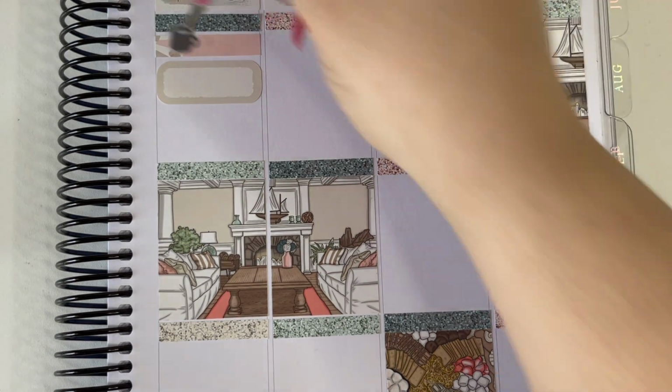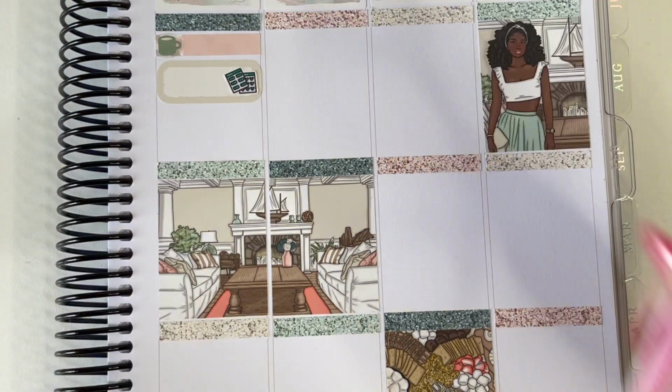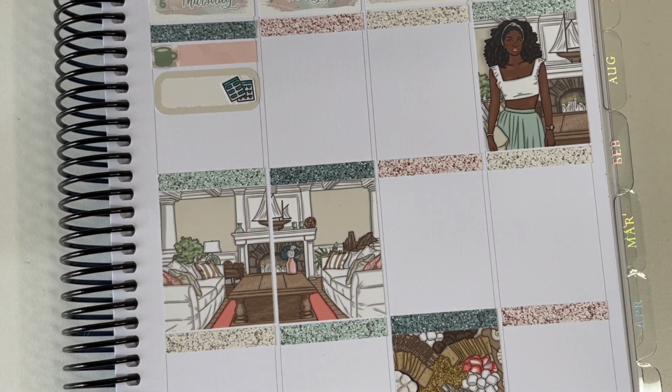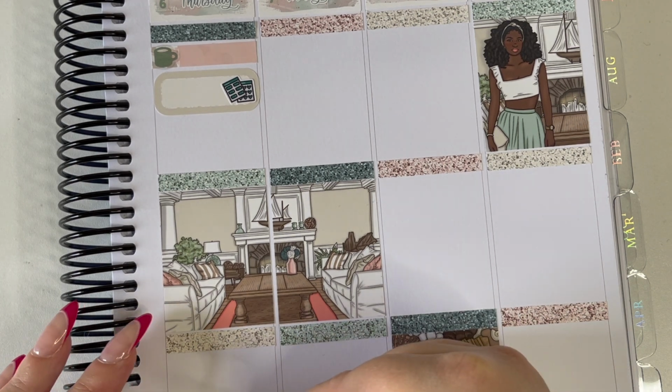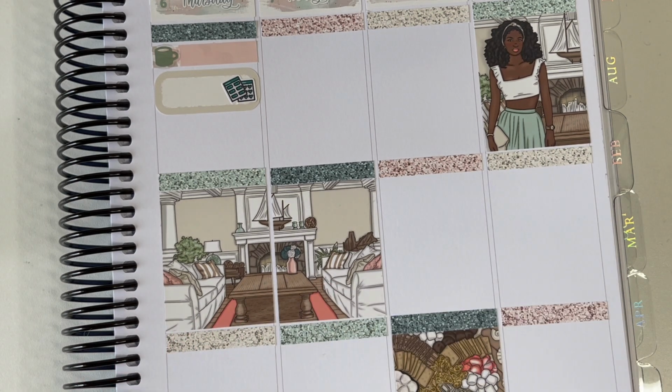A foiled icon from The Wiggle to mark that. I did pull some more stickers this day, and I've just marked that with a planner face icon. I did have a hair wash and shave day, so a bit of a self-care shower on this day, and I've marked that in with a Planner Goddess Studio character sticker.